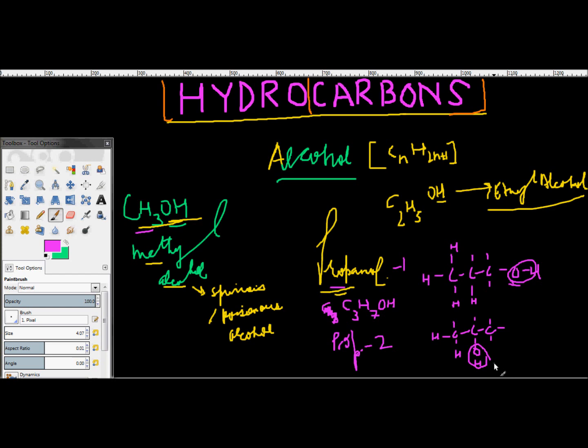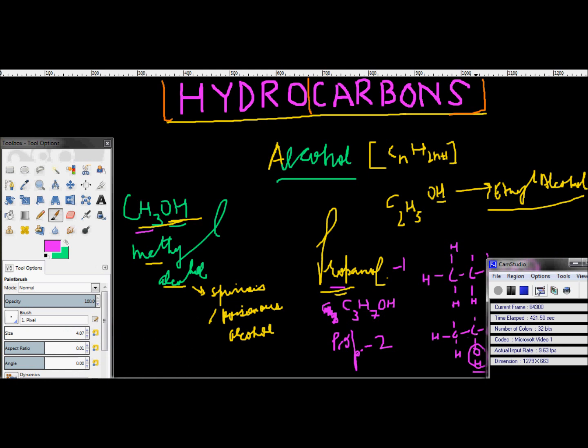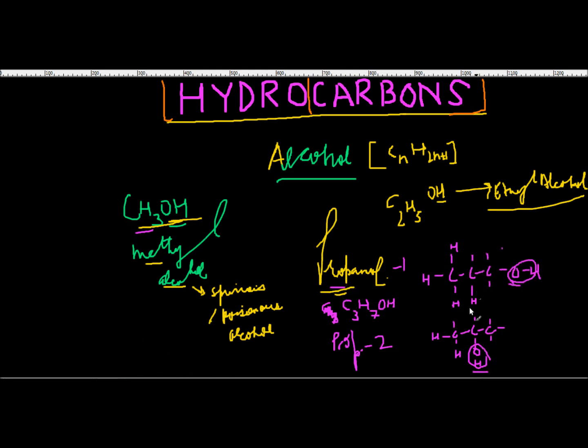You give the least number to the functional group, which is OH in this case. So guys, that's what we have right now. Oh yeah, and I'm sorry, when I said you give the least preference, you give the least number to the alkyl group. It's not actually the alkyl group, it's the functional group. I'm sorry, I just noticed. Guys, that's pretty much about the numbering and the isomerism part of propanol 1 and propanol 2.